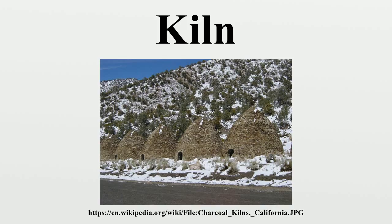The biscuit kiln was used for the first firing. The biscuitware was then glazed and fired again in the larger gloss kilns. The muffle kiln was used to fire over-glazed decoration at a temperature under 800 degrees Celsius. In these cool kilns the smoke from the fires passed through flues outside the oven.